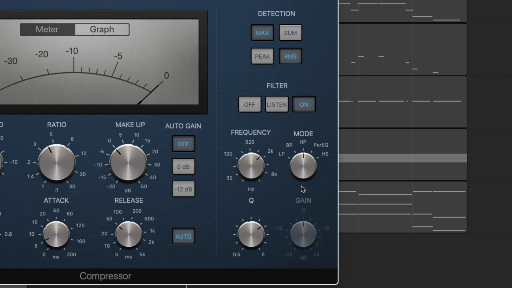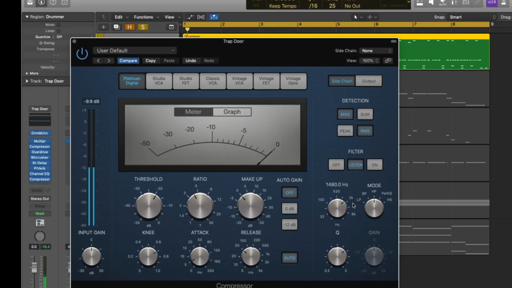So in this case, I'm going to use a high pass filter. I'm going to try to identify the attack of that snare clap combo so I can compress just that aspect of the kit and not the kick drum. So we're trying to leave out the kick drum in this case for compressing. And we're going to try to hone in on a very specific aspect of the frequency spectrum. So I'm going to set the filter to listen, so we're only going to hear the mode and the frequency that this filter is set to. Let's take a listen and I'll adjust some controls.